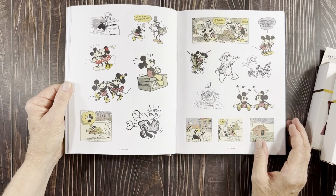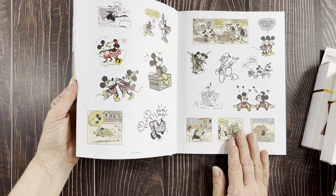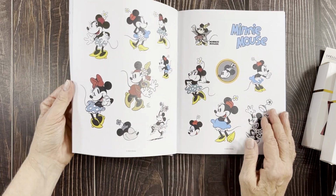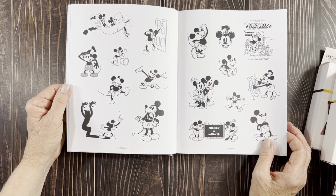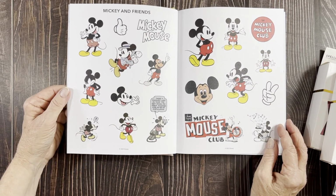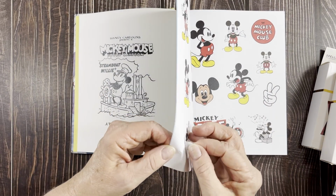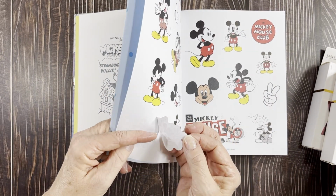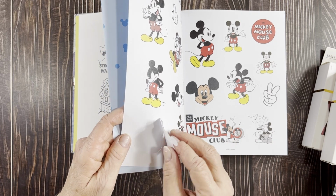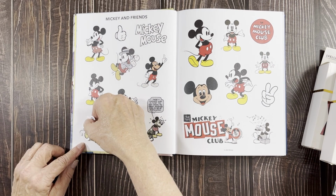The main characters get your own page. Some of the older ones of the characters. There's some Minnie through the ages. And then you got Mickey in black and white. And then colored Mickey. And then that's it. So they're just regular stickers. They pull right out, and then they have the white background. So very pretty. My favorite book.